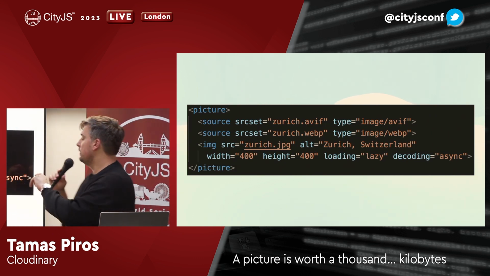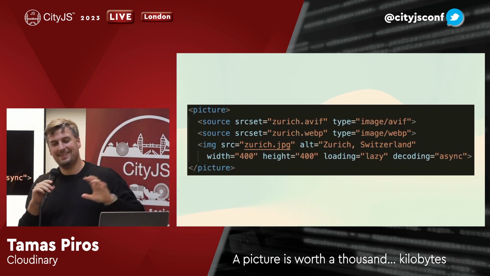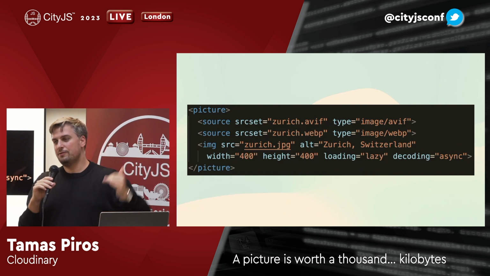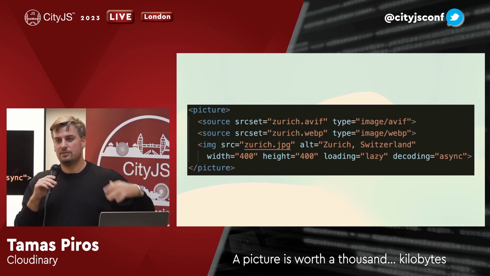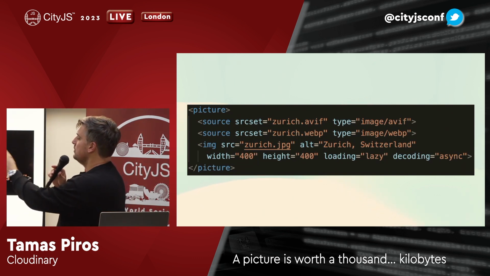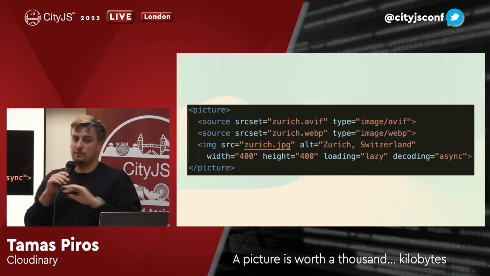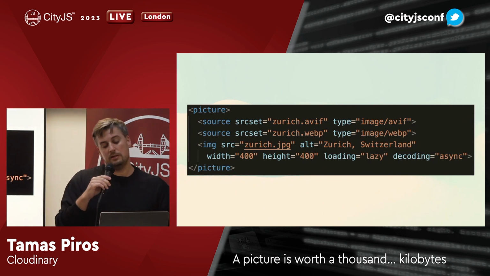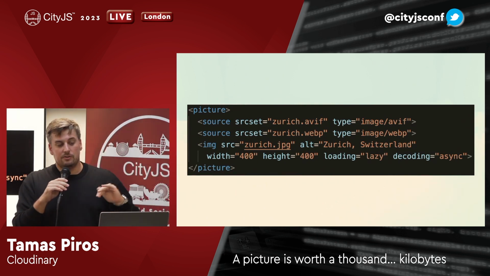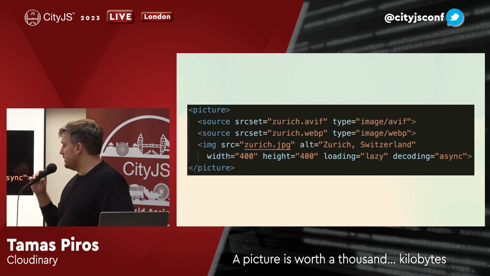Two things I want to point out here. Should you decide, for whatever odd and perverse reason, to generate all the image formats out there and write all your logic to serve up the right image format for the right browser, then you can use the picture element with the source element to provide a list to the browser. So this is going to try to load the AVIF first. If the browser doesn't support it, then it will try to load the WebP. And if neither of those are supported, your fallback should at all times be a JPEG, because 99.999% of the browsers will understand that.